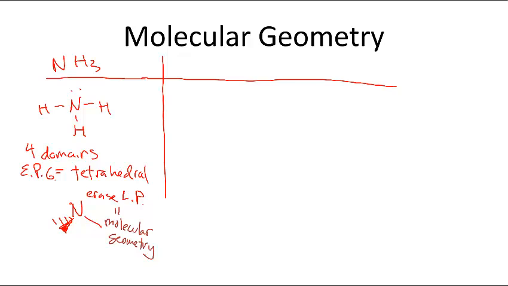But when we're talking about the shape of the molecule, we don't physically see these anyway, but we take them away, keeping the electron pair geometry, leaving behind the molecule. So this still has the tetrahedral electron pair geometry, but we have a different molecular geometry. So anybody know what this is called?